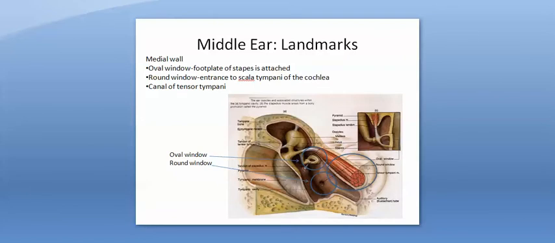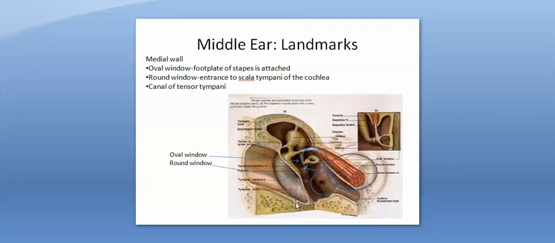All right, so I'm going to talk to you guys about the medial wall, the posterior wall, in an overview, and then I'm going to have you do an assignment that I'll introduce in just a little bit. That will help bring it all together. It's really kind of hard to talk about it this way. So if you feel like it's a little overwhelming right now, it is, but it'll be clear once you do this hands-on assignment. So here's the medial wall.